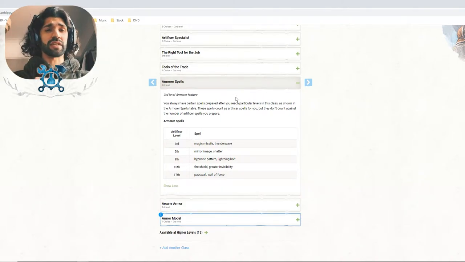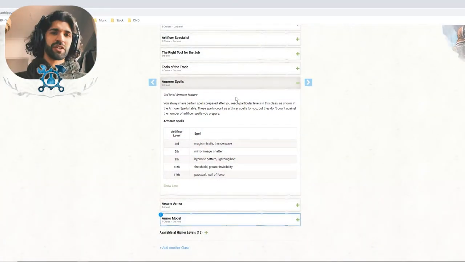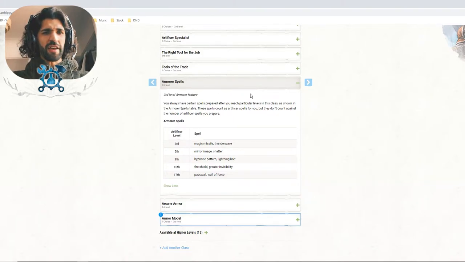I would see magic missiles as that kind of shoulder attachment on Iron Man's armor, where the little opening comes up and there's like 10 missiles in there and they all go out at once, something like that. That's how I would flavor that kind of spell. Thunder wave, maybe there's a blast that comes from a crystal in the center of your chest, something like that. That could be really cool. But those are the ones we get at level 3.